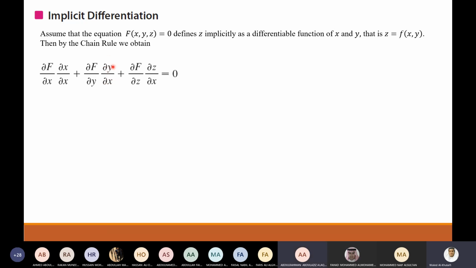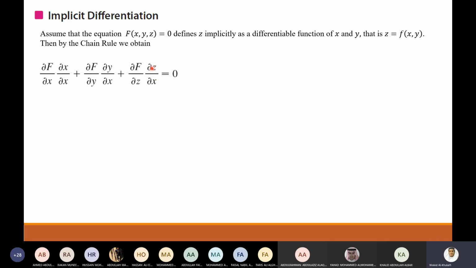y prime. y does not depend on x يا شباب. y في حال سبيله, x في حال سبيله. What is the derivative of y with respect to x? y is like a constant to x. سهل عليكم. dy over dx, y is like a constant. انتبه يا خالد. y is like a constant with respect to x. So what is the derivative of y with respect to x? 0. Zero. Derivative of y with respect to x is 0.